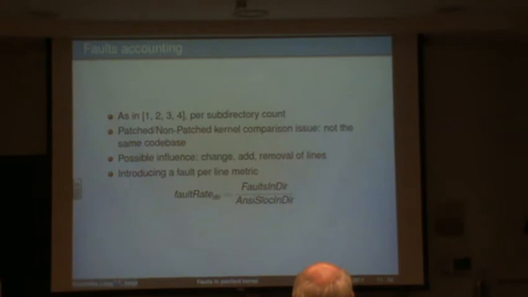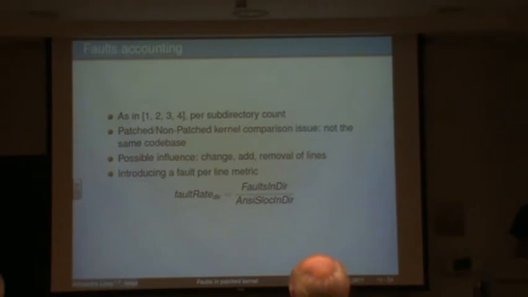Okay, so now we want to follow the number of faults in our kernel and compare it to the upstream, or non-patched, kernel. As in previous papers, we will follow the subdirectory count because it is easy to understand, it allows us to easily focus on where the hotspots are, and since it has been done like that in the literature, it's better and easier to compare ourselves.